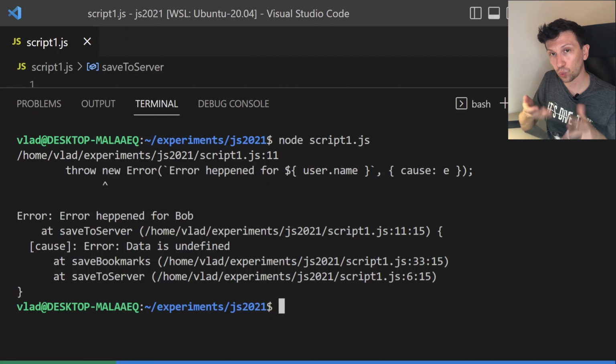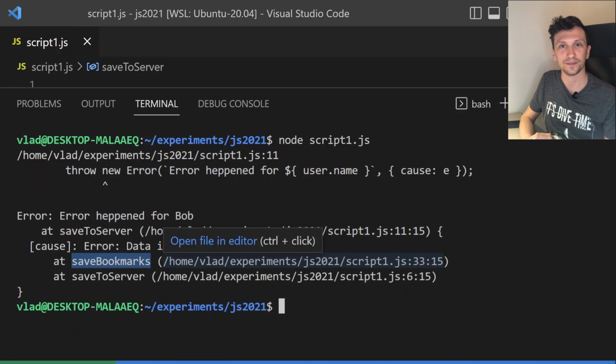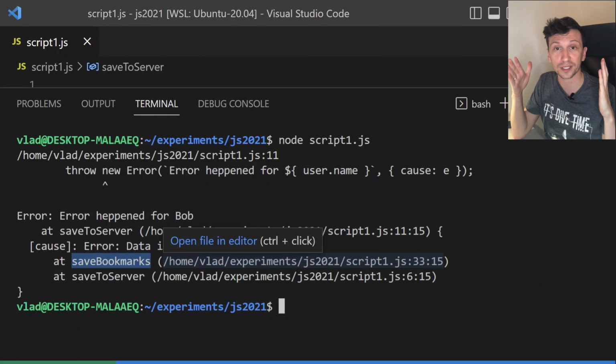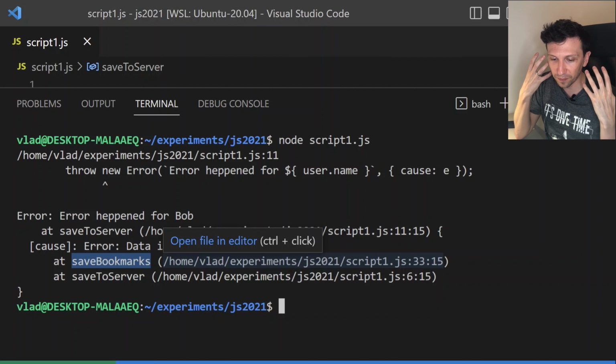But also in cause, we have this original error, not changed. Data is undefined, and where we have it, as you can see, somewhere in this line, which is great. And right now we have a standardized way of doing it in all our frameworks, all libraries, and in all our projects, and we can come up with better errors and better error handling.